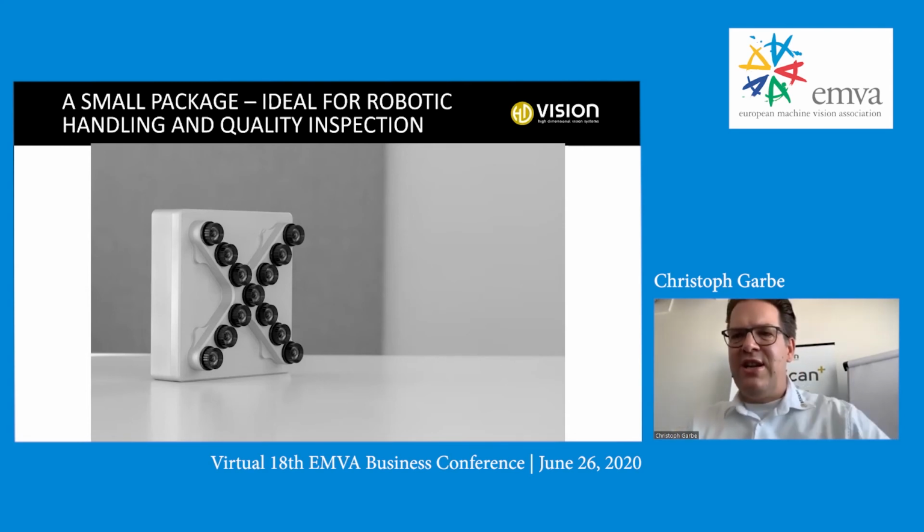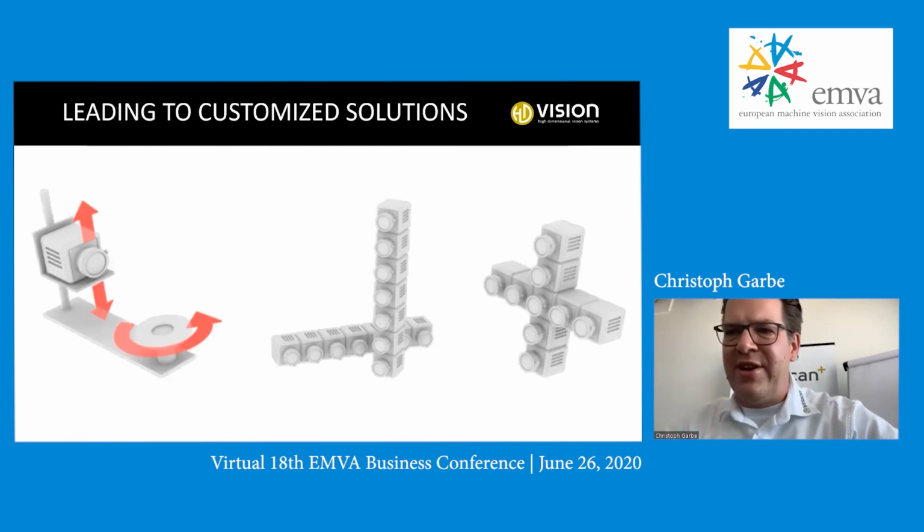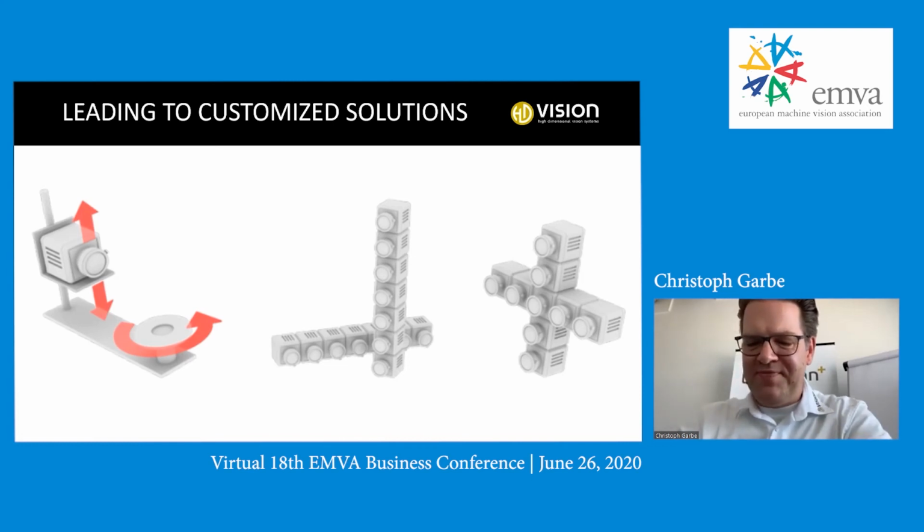On the next slide, you can see some other examples of such capturing devices we are using. On the left-hand side is a one-camera system, such as a gantry setup, as I've shown you before, but more importantly, also sensor lines as in the center, or arrays such as the LumiScan X, as we termed it. And we are using these in different applications for quality and control, 3D capture, and measurement.